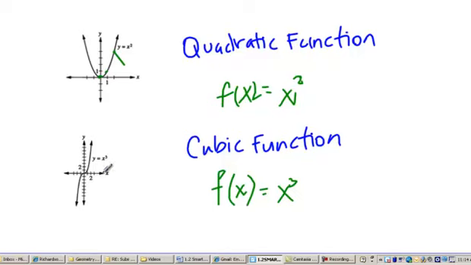Notice this graph only lies in the first and third quadrants because either both coordinates are positive or both are negative. Because a positive times a positive times a positive gives you a positive number, and a negative times a negative times a negative gives you a negative number. So hence they're only in the first and the third quadrant. Again, I want you to do 0, 0, 1, 1, and 2, 8 are your points. Okay?